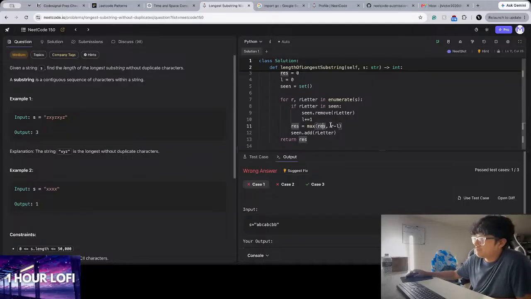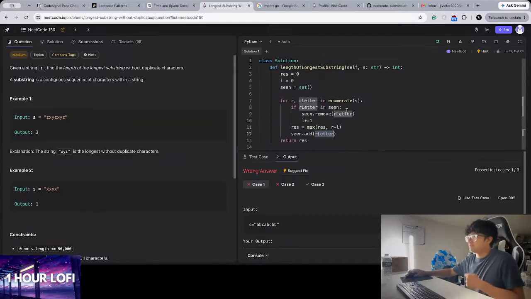Result 0, right minus left, that's 0 minus 0, res, letter, add to seen, the right letter, or, oh wait, is it supposed to be the other letter?